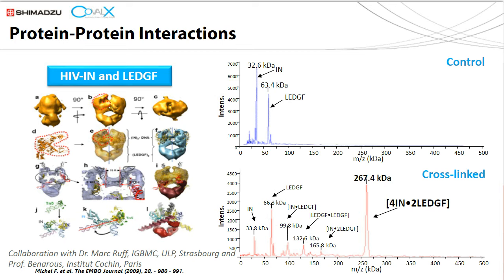However, after cross-linking and stabilizing this complex, they were able to measure specifically a 4-to-2 stoichiometry, which is in agreement with other measurements as shown in the publication. So again, a very direct measurement of the stoichiometry for a protein-protein interaction. Of note, these researchers then took it a step further and added a third component, where they did a stoichiometry of an even larger complex. And so you can build these complexes and look at their stoichiometry directly quite rapidly in these types of instruments.